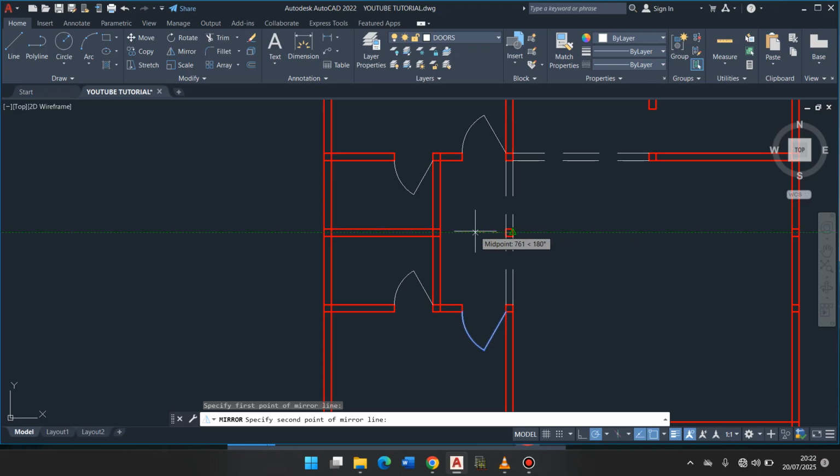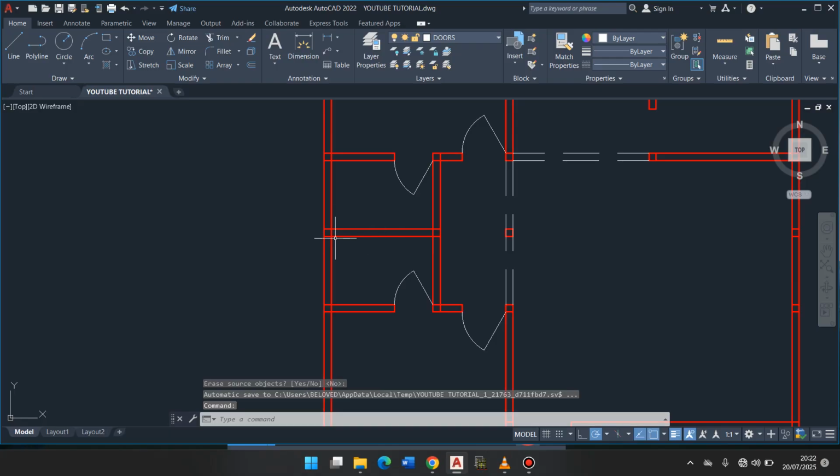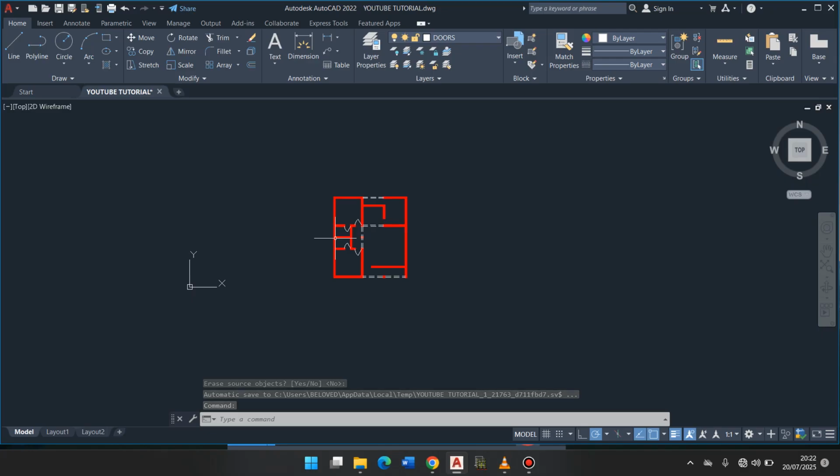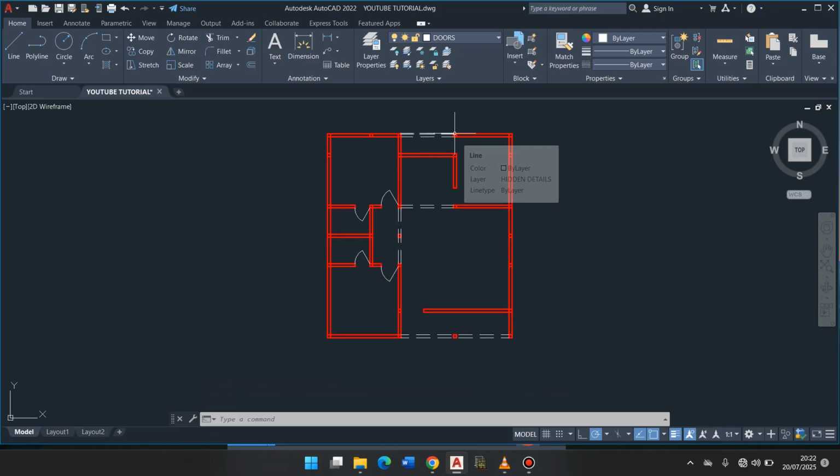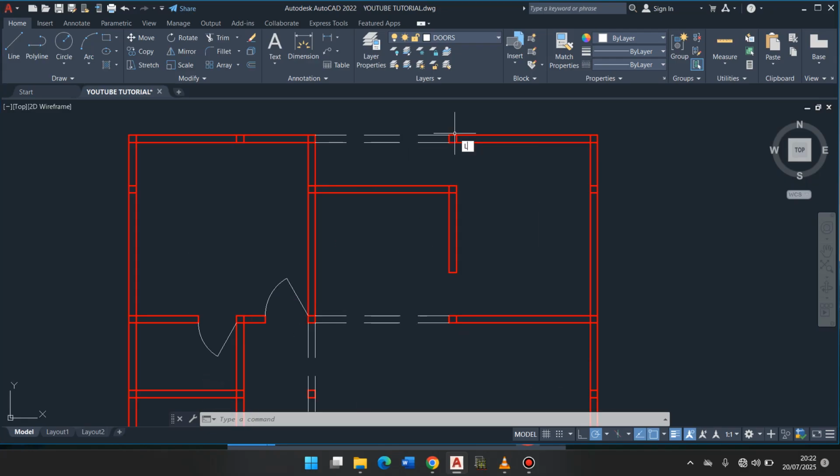Come to anywhere vertical, whether you are mirroring vertically or horizontally. So you press enter. That is to show that you don't want to erase the source object. So let's quickly do the last two. We have 3 more doors to do.